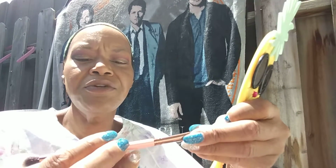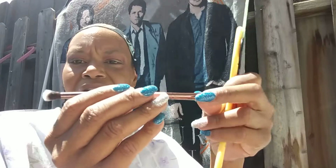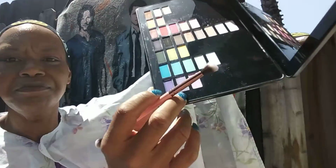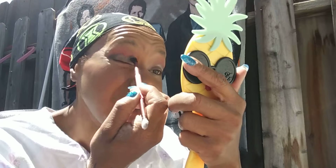Now I'm going to go back in with my Luxe brush, the 2-ended 249 brush that we also received in a Nipsey box. And I'm going to go in with the lighter purple over here. These are some lighter purples. And I'm going to dip into both the darker and the lighter purple and blend out this gold on the top into my crease just to make sure everybody is married and happy and I don't look like a clown. Can't be looking like no fool.